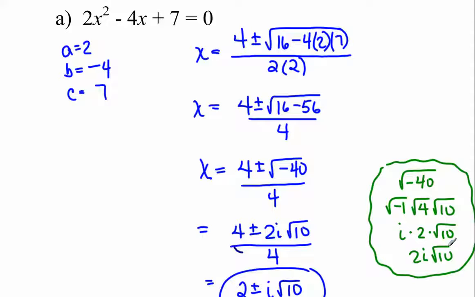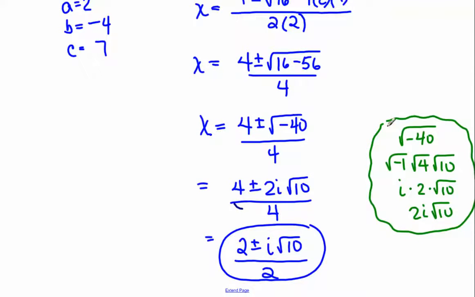This is still multiplication, and normally we put numbers in front of letters, so I'm going to write that as 2i root 10. And that's what shows up here in my next line. So I've got 4 plus or minus 2i root 10, all divided by 4. Now before I put that in as my final answer, I'm going to look at this and say, wait a minute, all these numbers out here, I don't worry about what's under the radical, they're all divisible by 2. If I can divide all three of these by the same value, I should do that. That's going to be my simplified answer. So that's where this final answer of 2 plus or minus i root 10, all divided by 2, comes from.